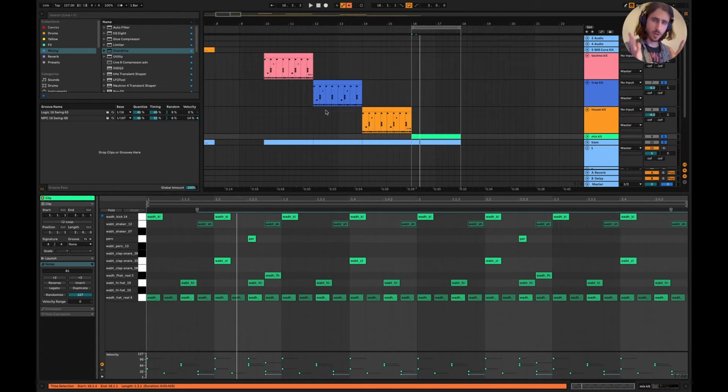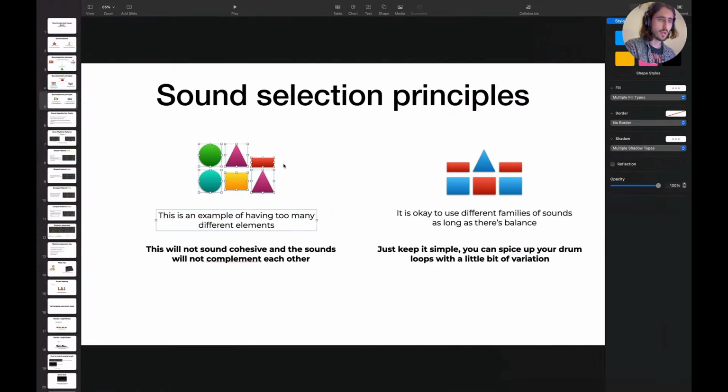And to finish up with the sound selection part, how do you know that you are selecting the right drum one-shot, drum samples? It just should sound good without any processing. So if it sounds good, if the sound is cohesive, nothing is popping out whatsoever, this means that you have selected the right sample. So this is the rule that I usually follow. And then again, it will take you some time to understand what you like, to train your ears, but this is the overall guideline. So just so you understand.